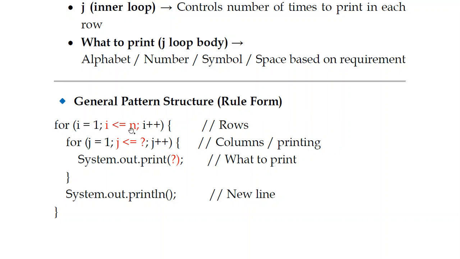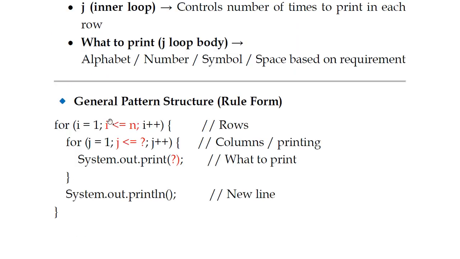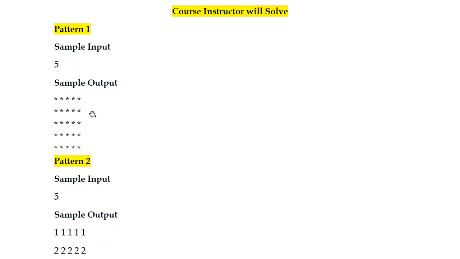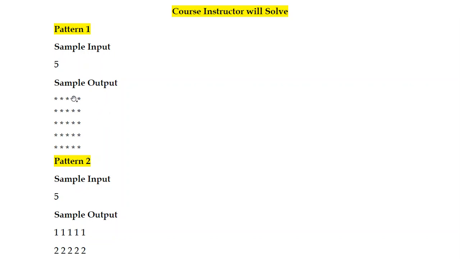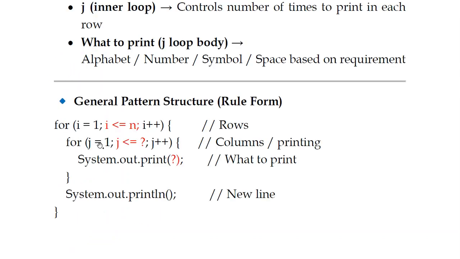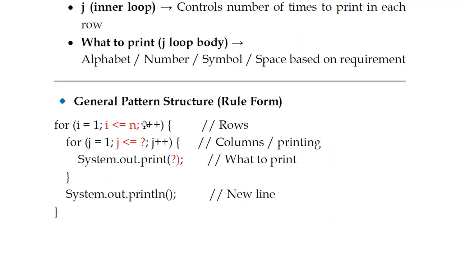So initialize i equal to 1, i less than or equal to n. That is the number of lines you are going to print. That depends upon the i variable. Control of the number of lines is automatically given to this i variable. How many times, five times or seven times or three times, depends upon the n variable. That is what we have provided, i less than or equal to n. Initially the i value is 1. So 1 less than or equal to how many rows you are going to print? 5 means 5. That n can be any number, 5 or 7, whatever it is.